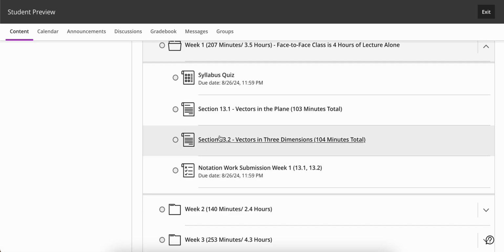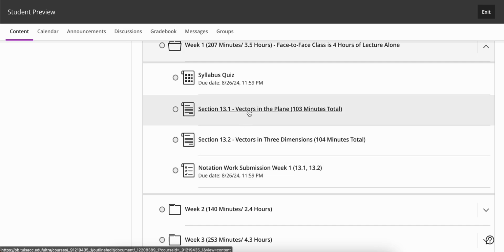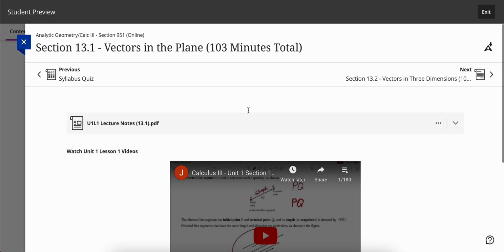I had several students last semester that did all their homework in 13.1 and 13.2, and then got down here and realized, oh, I had to write them down. They had to go back through, if they wanted credit, and write down everything after the fact, which is doubling time-wise.